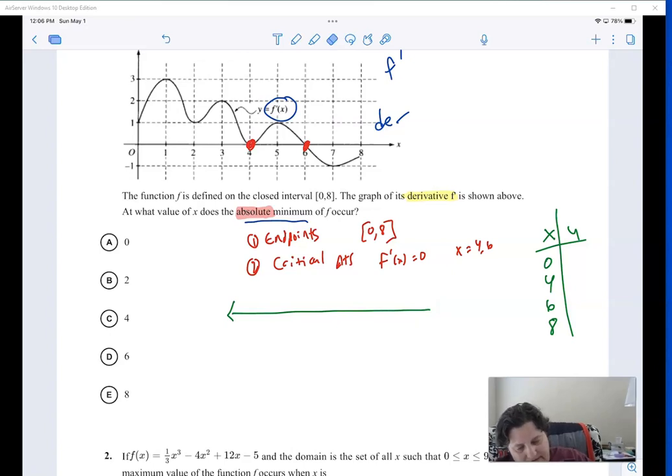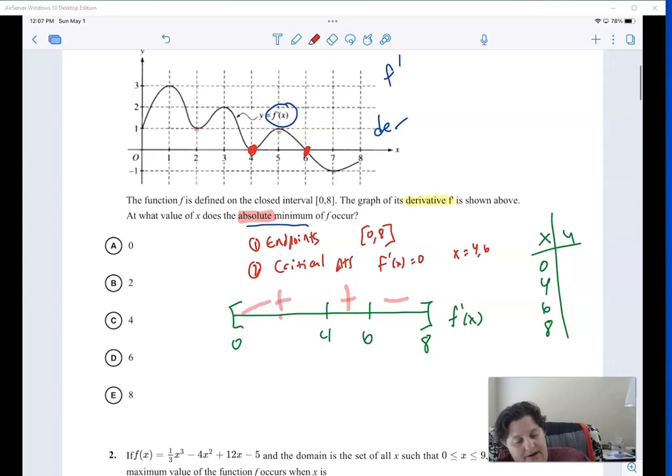now actually for my sign line graph, I should end this in brackets because that'll show my 0 and my 8, and then I'll have my 4 and my 6. And here's the thing, okay? This is a sign line graph for f prime of x. When I'm checking it, if I plug in 2, that's a positive value. If I plug in 5, that's also a positive value. If I plug in 7, that's a negative value. So look, I'm going positive, positive, negative. So where's my absolute max? Right here at x. Okay, that's how I would do that.